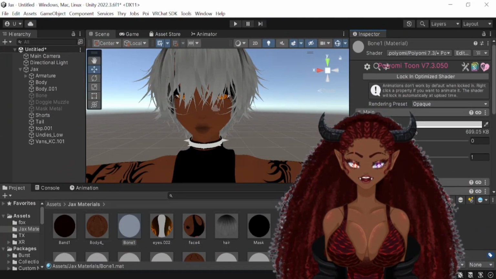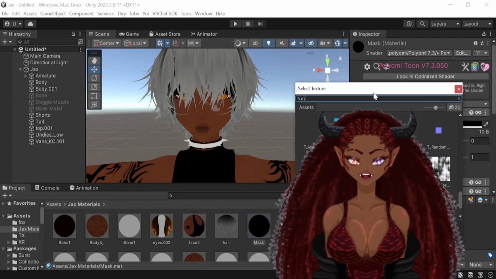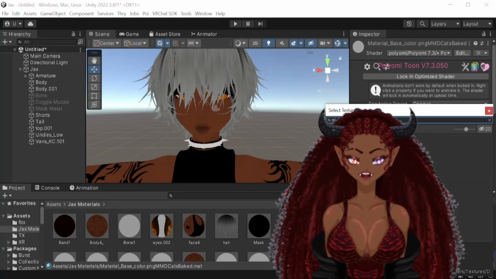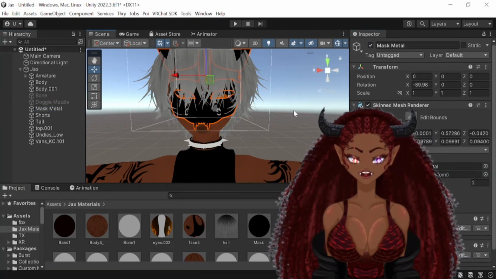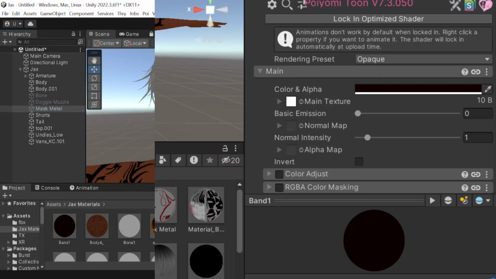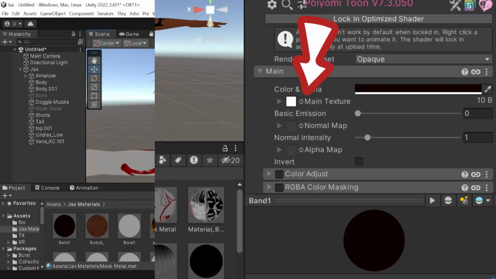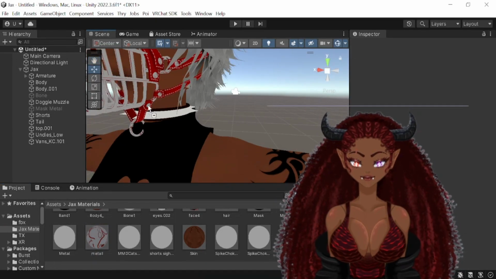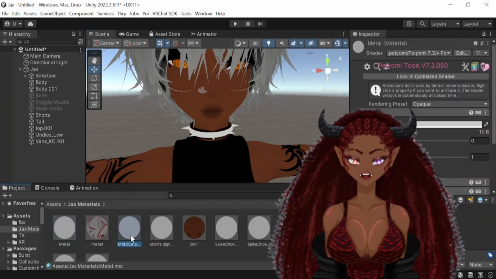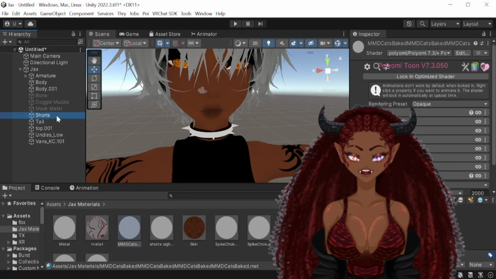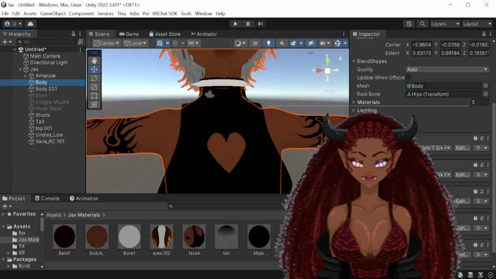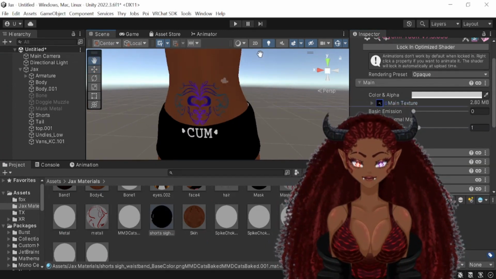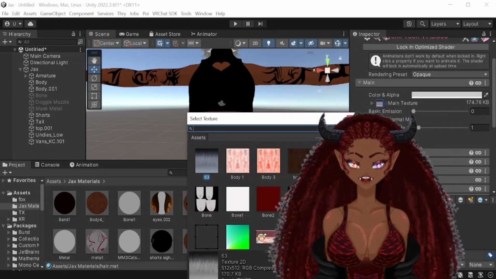Hey, Heavy Levy, and this is the future me. I just realized that you guys couldn't really tell where everything was at in my short little clip of video talking about the materials on Unity, but here's a picture of what I'm talking about. Let me explain. As you can see, that little circle thing next to main texture, if you click on it, it will open up the select texture tab. So if you open that up, you can type in the name of the texture that you have, or you can do it manually like I was showing you in the video. So yeah, just wanted to let you guys know that, and that's all.